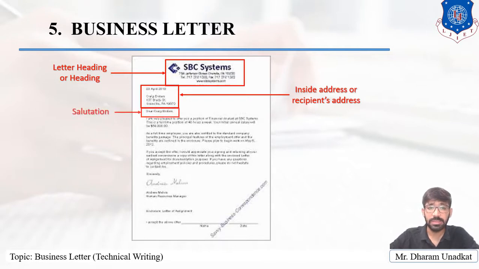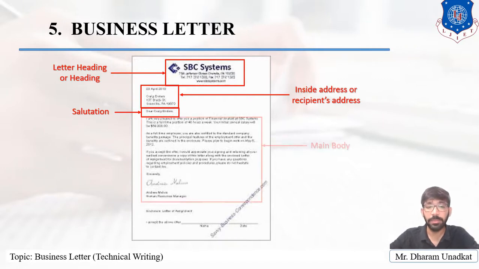Third is the salutation. You have heard of dear sir, dear madam, respected sir, dear all, respected sir or madam, or dear Mr. so-and-so. This is known as the salutation. The salutation is written leaving one line below the inside address. Usually any of these can be chosen, as we have discussed: respected sir, respected madam, dear customers.